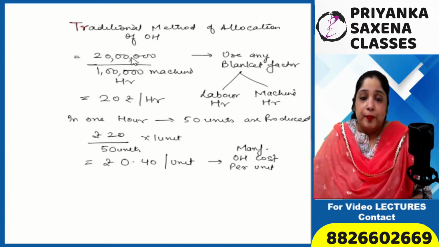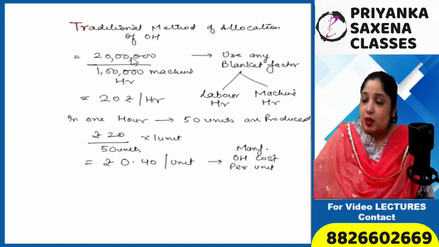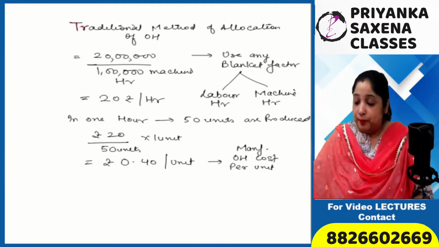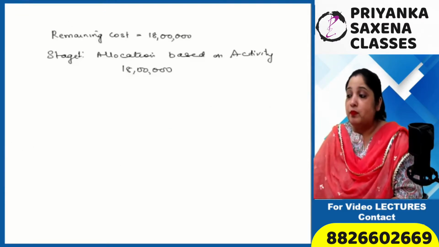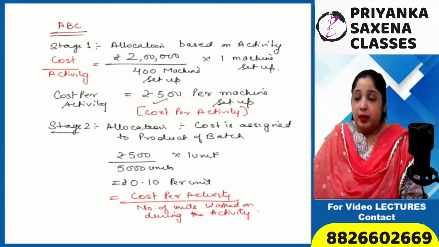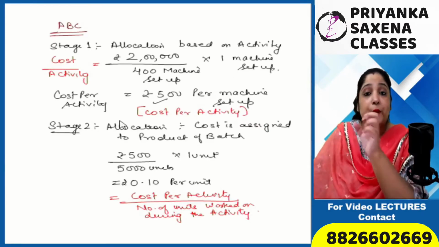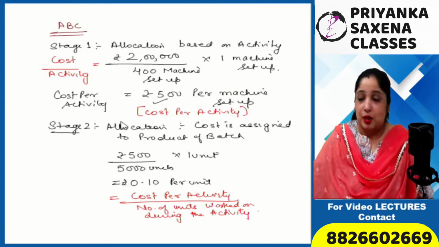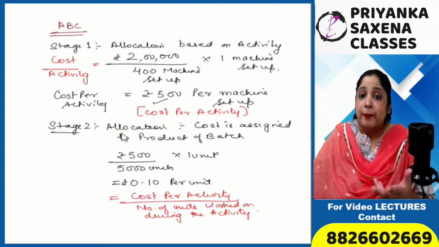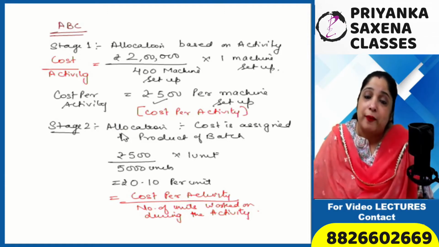No detailing is done. If your organization is a small organization, this method can be adopted. But if your organization is a very big organization, and for example, don't you think it is right? Suppose there are 2, 3, 4, 5 products manufactured in the organization, and some products take a lot of setup time. A lot of times the machine has to be set up for them.